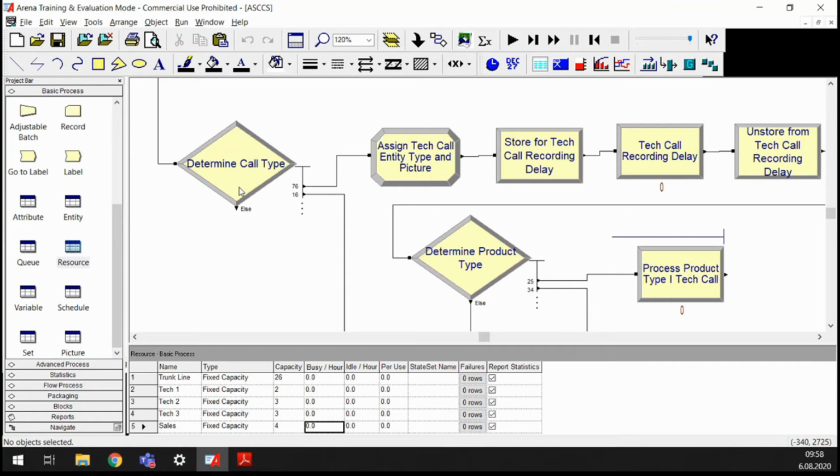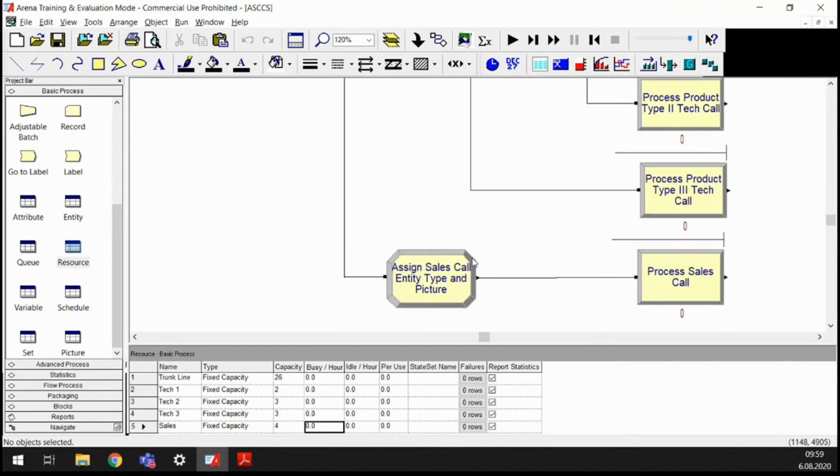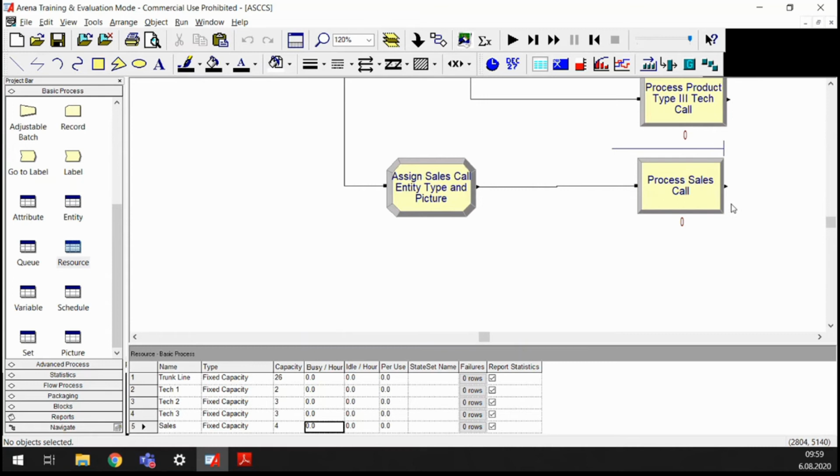But after that, 15% of these type 3 callers, who would like to get order status information, are going to ask to speak with an actual salesperson. And they are going to use the same resource. So they would like to speak with the salespeople again. So the resource of this process sales call and the resource of the process that I'm going to create for the people who would like to speak with the person from the order status path are going to use the same resource. And how are we going to deal with that situation? Let's see how it's going to happen.